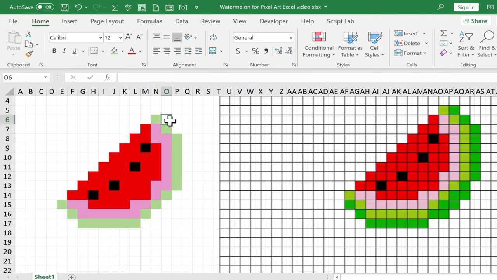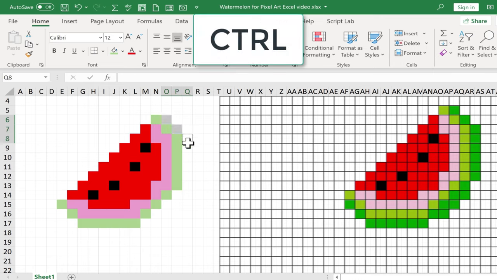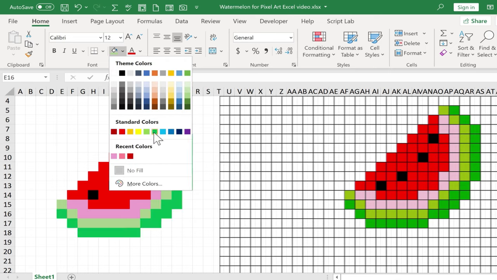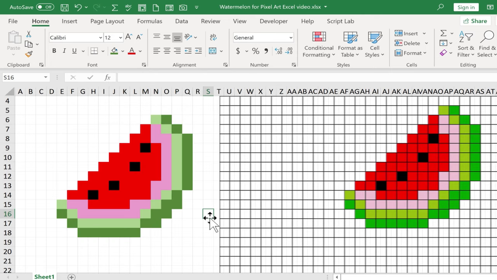Okay, so to review the other method for quickly adding color, I'm just gonna click, in this case, on cell 06, and then hold the Control key, and then I'll just proceed to click or click and drag on a whole series of cells. We'll see if I have done this right in just a second. Okay, with all of those selected, I can go up to the Paint Bucket tool and choose a darker color of green. Okay, so there we have my finished pixel art masterpiece of a slice of watermelon.